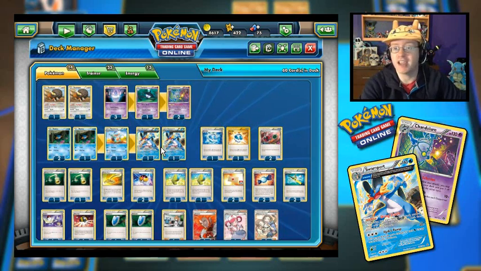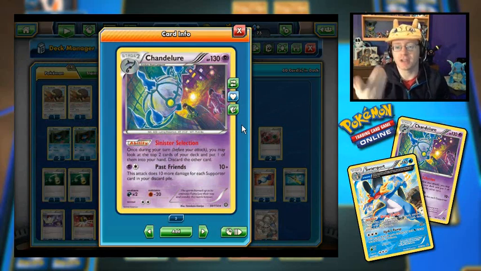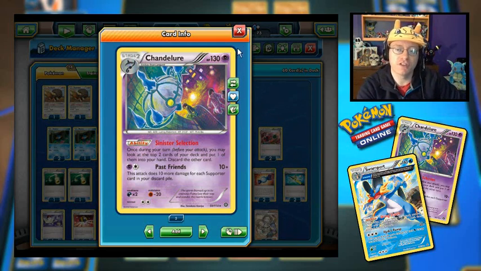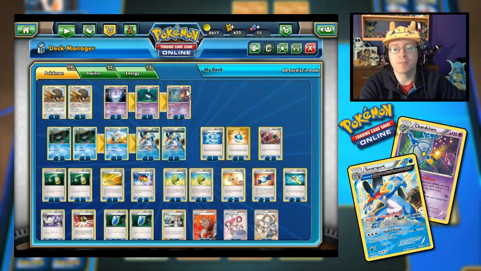Of course, I'm going to be using Rare Candy to help get the evolutions in play. And I've got 2 Chandelure. I already saw Sinister Selection and Past Friends. Not sure if we're going to be using this for the attack. For a Psychic and Colorless, it does 10 plus 10 more damage for each supporter card in your discard pile. So, it could come in handy, but more often than not, it's going to be on the bench just for the ability. I've got 1 Lampent and 3 Litwick in the deck.